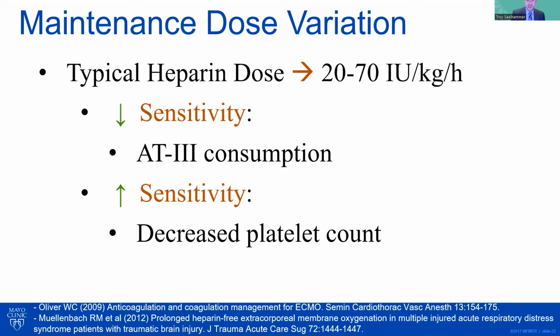If you look at ECMO patients specifically, it's known that within 24 to 72 hours, at least 60% of ECMO patients will have a reduction in antithrombin below 70% normal. Additionally, there's fluctuations in sensitivity, and this isn't specifically related to heparin. It may actually be related to other things, including fluctuating platelet counts and other zymogen precursors that may be secondarily deficient.